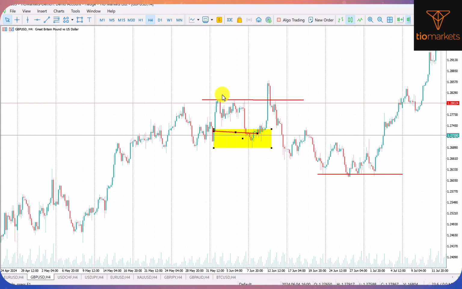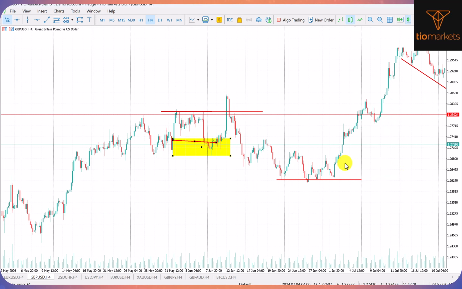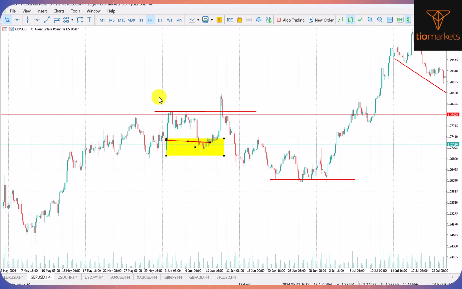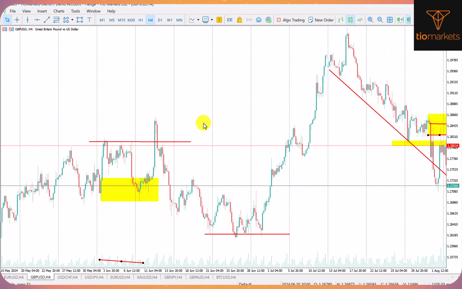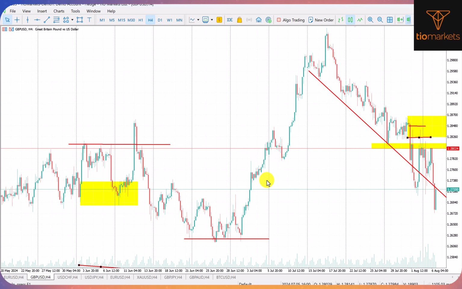So how do you use an equal low in your trading? Number one, you can use it as your target, right? You expect price to break them. So if you enter a trade at an order block like this, as you can see in this area, you can enter a trade like this, right? You buy there, you are putting your TP at this equal high because you are expecting that equal high to be taken out, to be raided, right?